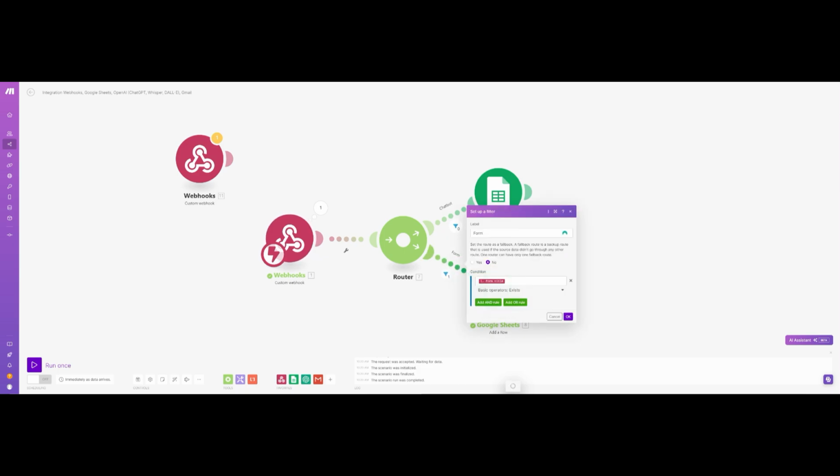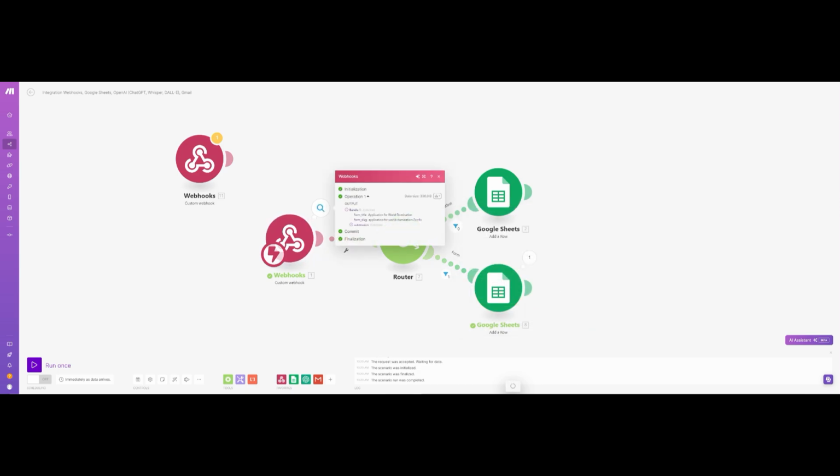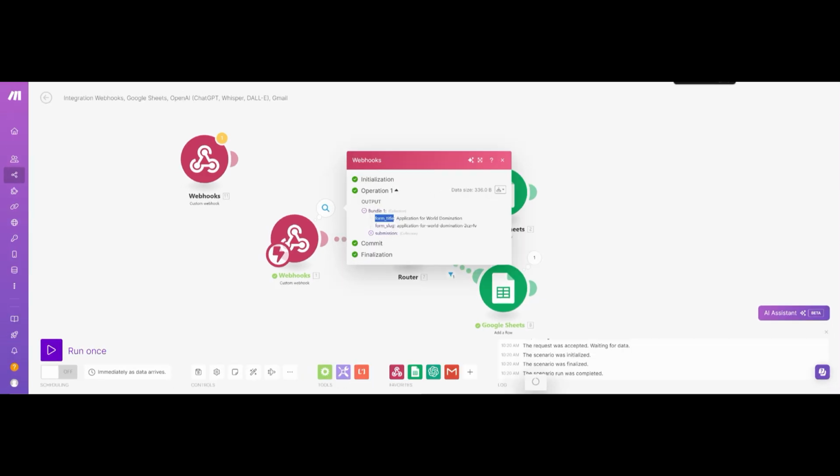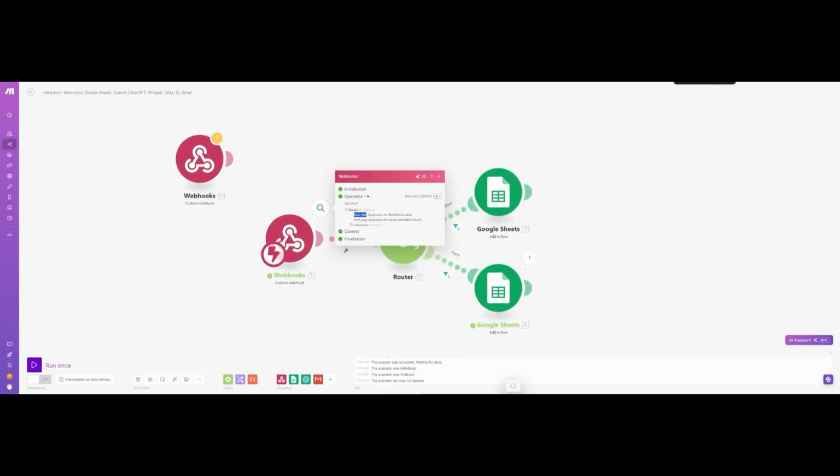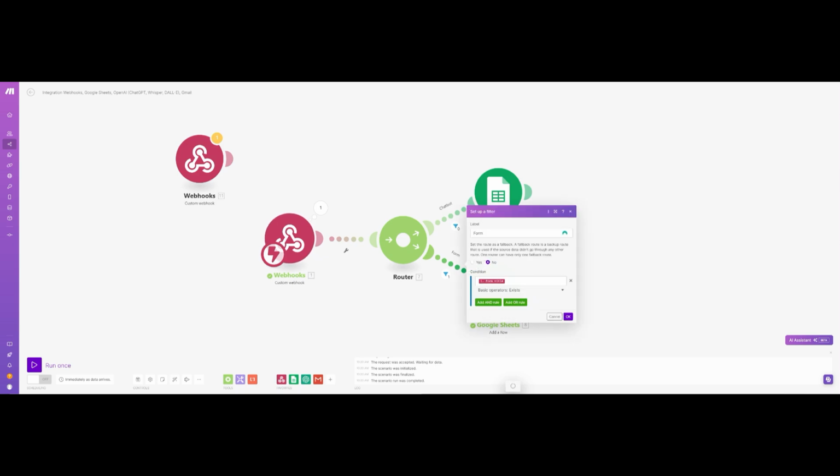I set a rule that if this field, form title, exists, which is right here. Oh, pretty cool. Form title is present, right? So if the form title exists, then this will follow this path.